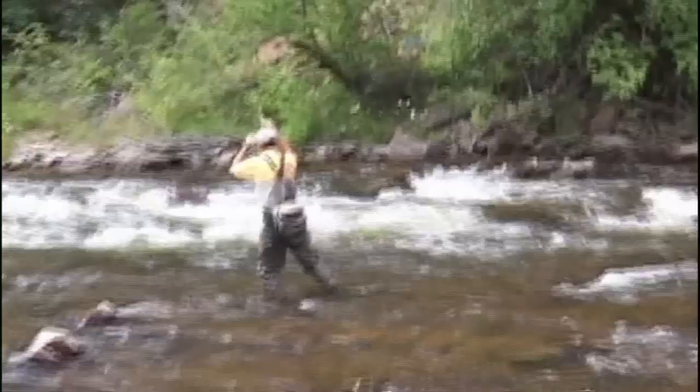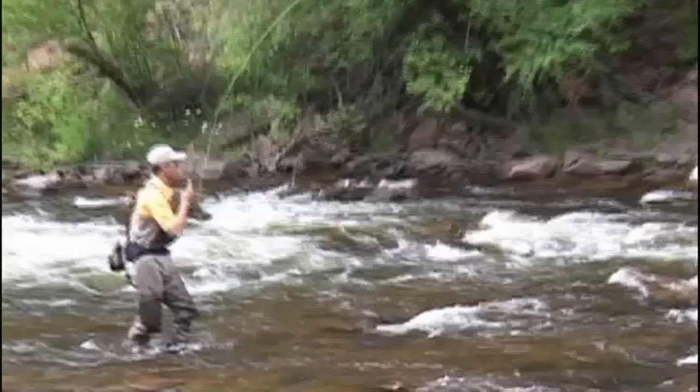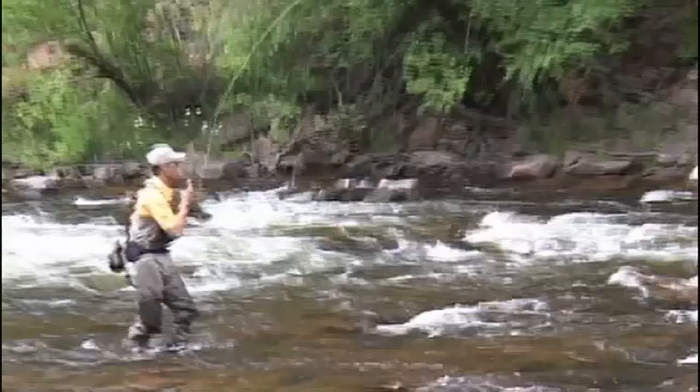There's one on the dry fly, taking us out in the faster water. It's a great opportunity for those who don't fish a lot to also get into numbers of fish. And for the more avid angler, there's also some bigger fish like what we have here, kind of ripping me downstream.